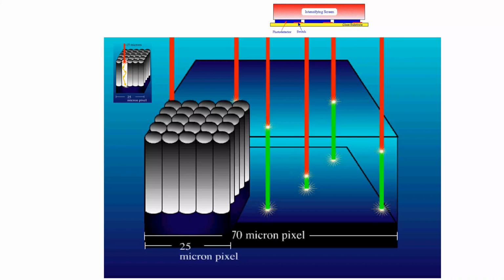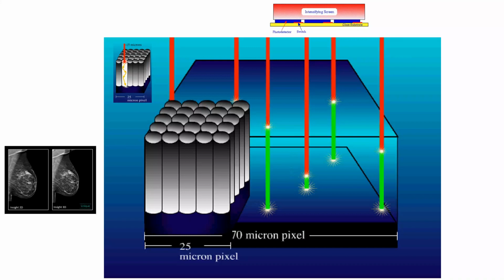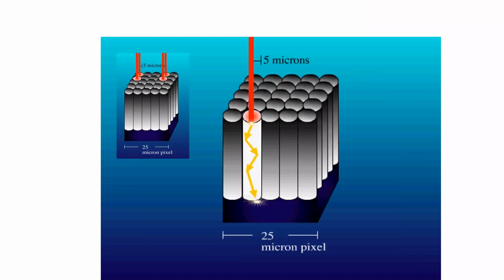Just like in the active matrix array in the direct capture, the indirect capture captures the fluorescence and changes that into an electronic intensity. The intensities match the radiation that they were created from, and therefore we are mapping the image. Here we have a small area of cesium iodide crystals, and we see that each crystal is about 5 microns in size. So how big is a micron? How much detail can we really get?